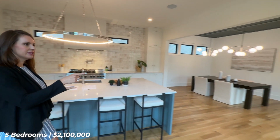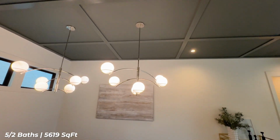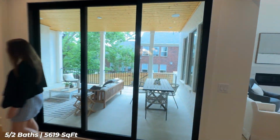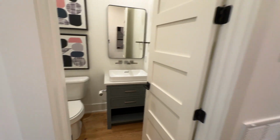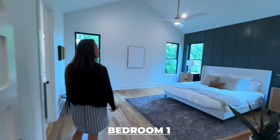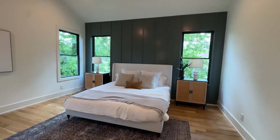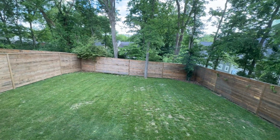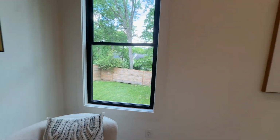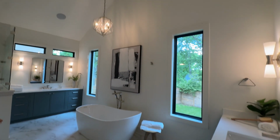Let's go across this way to the master bedroom. Okay. Of course, we'll pass through the dining area and the covered porch, nice ceilings, on our way. We have a half bath in the hall. Then we have the accent wall, vaulted ceilings in the master here. This is towards the back of the house. Yeah, little yard here. So you are in the city. Lots can be a little smaller, but this is actually a decent size backyard. Yeah, for this area, it's decent. This is a really great size master bathroom, primary bathroom. Yeah, it is.